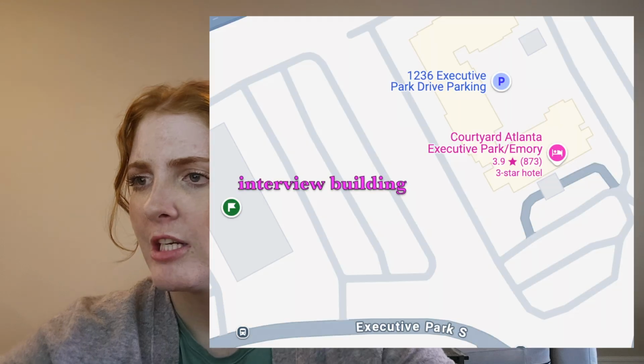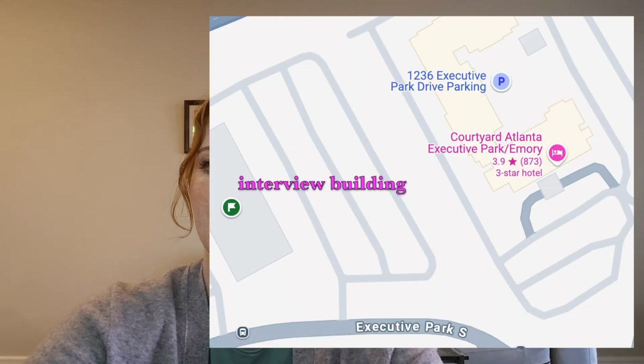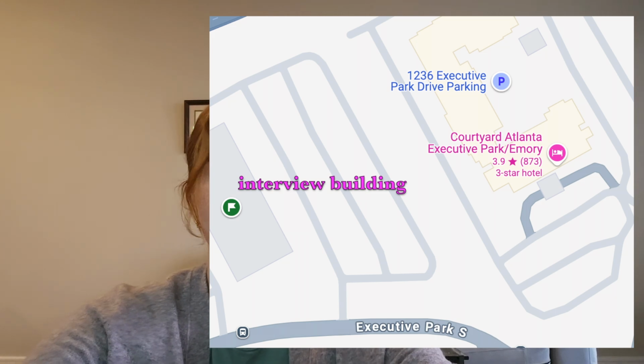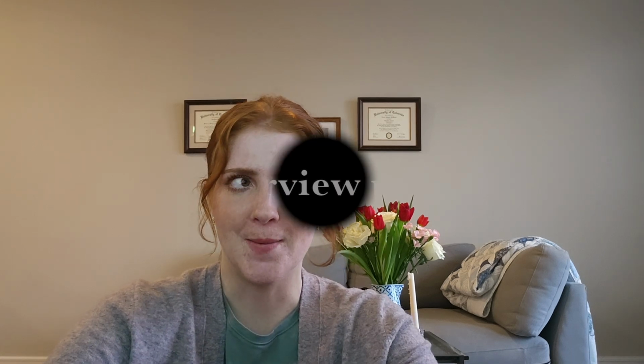I don't remember what the hotel was, and it doesn't say on here, but they give you a link and stuff. Anyways, I don't know if I suggest that because I had to walk and there weren't really any sidewalks. It was a quiet road, but it felt a little weird to walk without a sidewalk. And then it was a little bit hot because it was July in Atlanta.